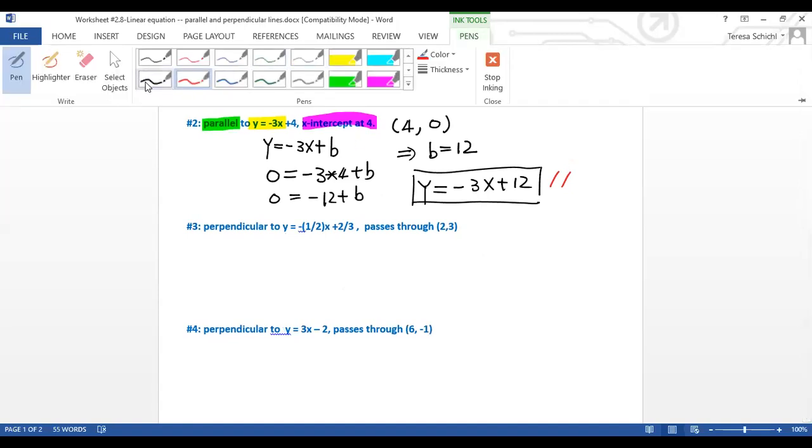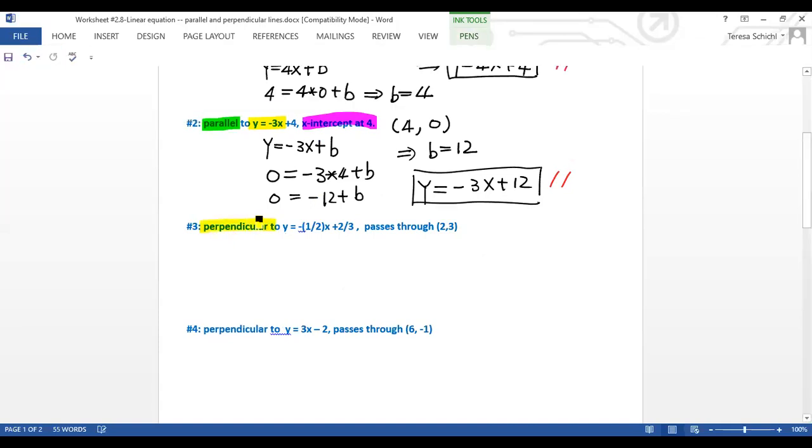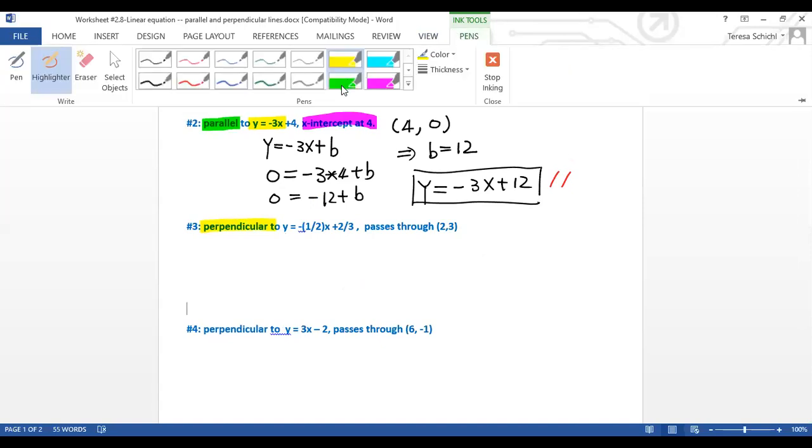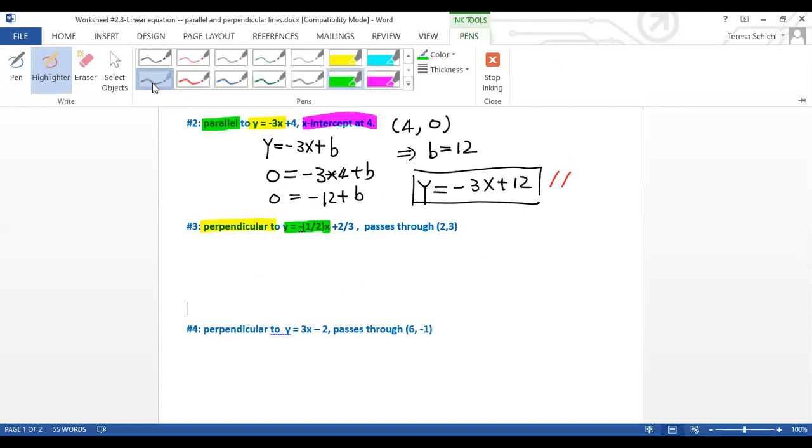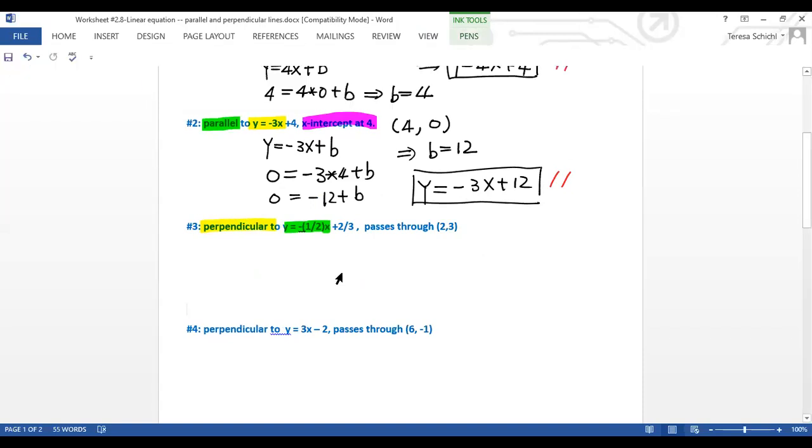Now let's take a look at the next one. The next one is perpendicular. I know if it's perpendicular, I have to change my coefficients. Y equals negative 2x. If you want to find a line perpendicular, you switch the coefficients. The coefficient in front of the x is negative 1/2, then in front of the y is 1. So you switch these two: negative 1/2 y is equal to 1 x plus b.